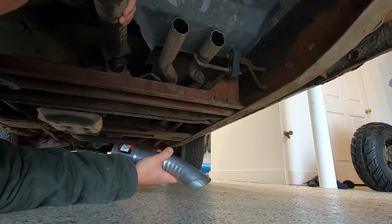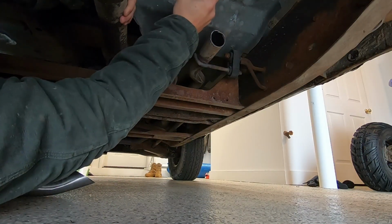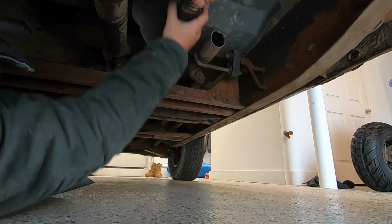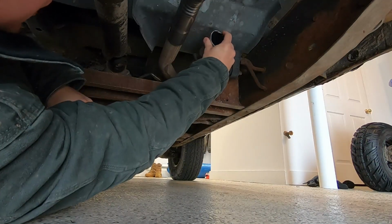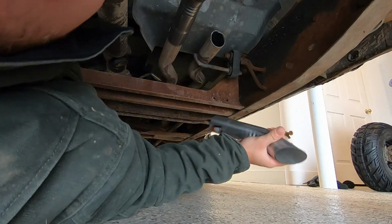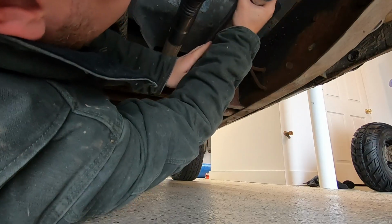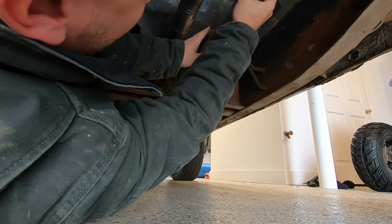Now, if we're super lucky, these will go on easy and we won't have to do nothing. Okay, that one went on really well. This one's a little bit jacked up because of me, my fault, because of the way I cut it like a gorilla. But oh yeah, that one we might have to.